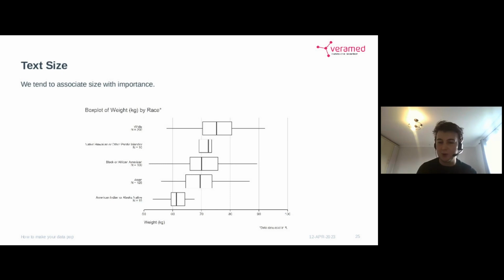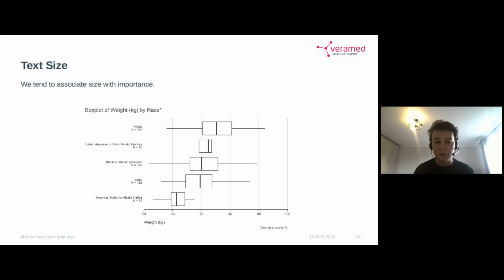So our next tip for creating structure within a visualization relates to the size of the text. We typically associate larger text size with increased importance. As is often done in lots of different mediums, such as articles, in this visualization we've made the title bigger than the other text on the graph, just to give it more importance within the visualization.